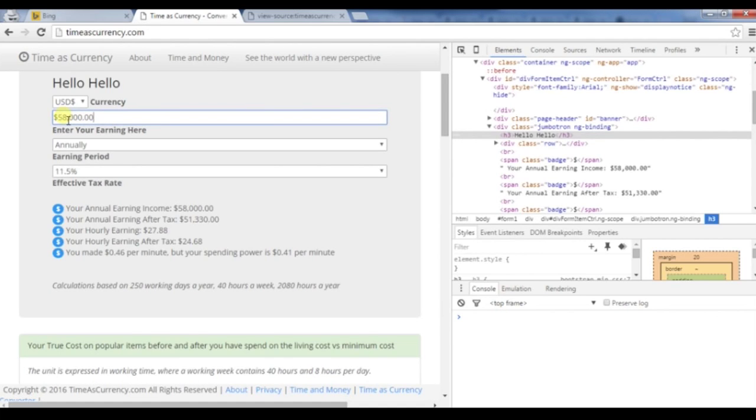If I make some change like this, you can see that the program on the page takes care of the calculation somewhere in the code here to reflect the change I'm making on the text box.